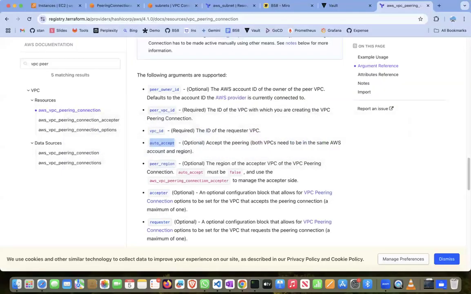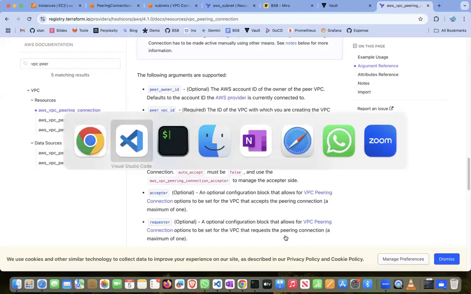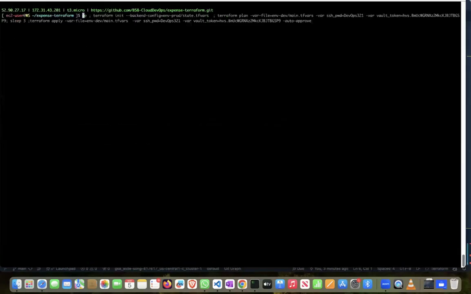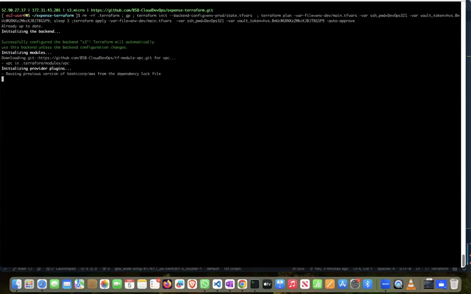Okay, now it's pushed. auto_accept is equal to true. Now, if you try to run it, it will do the peering automatically. Let's try to run it. Okay. Next we need to create the route tables.